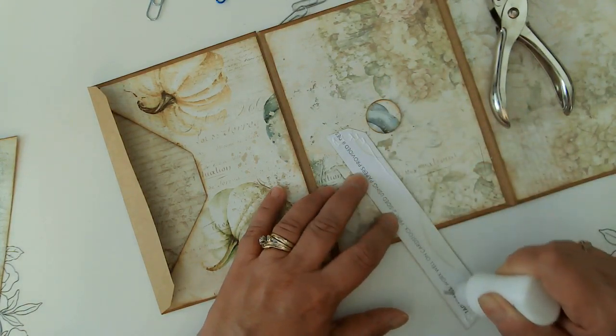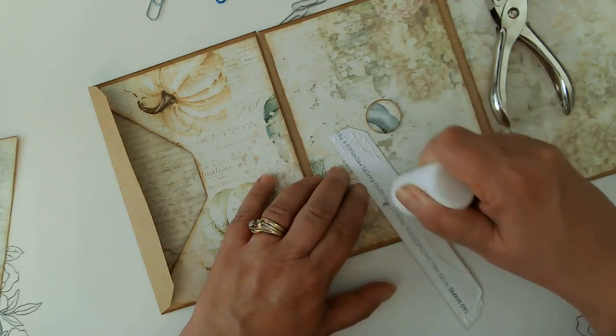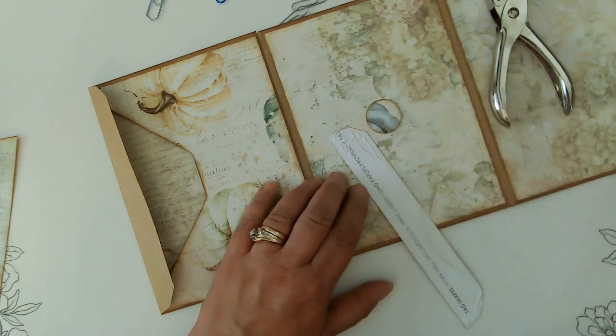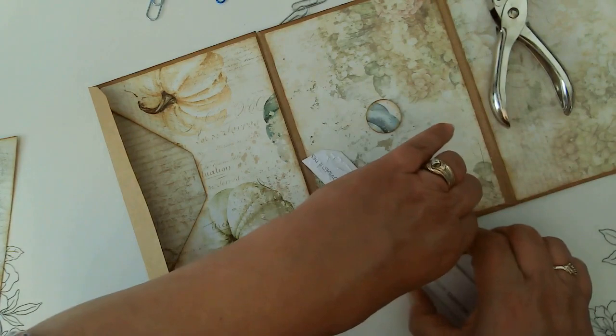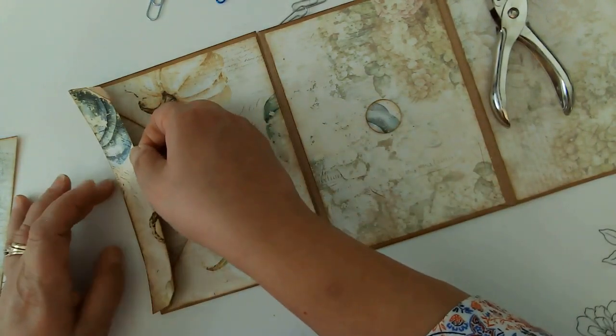Obviously, if you were concerned about it because you're going to sell it, then we'd want to take greater care in those details. But this is my journal, and this is the first time I'm creating one of these. So I'm just going to go with it. I'm going to be flexible.